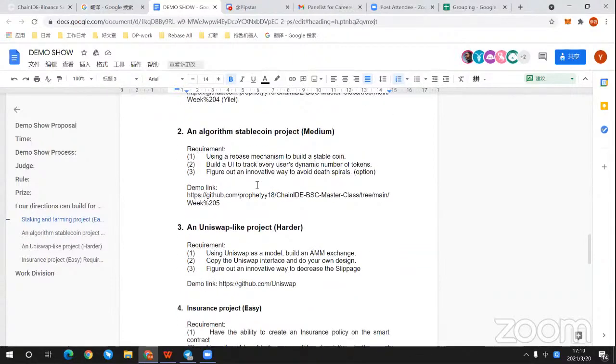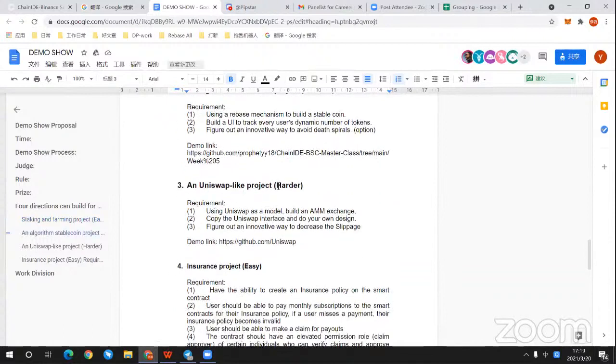And the third is the Uniswap-like project. If someone has learned about the Uniswap code, you will find that Uniswap is open source to everyone on GitHub. You can find its API code, UI code, SDK code, and the Uniswap smart contract code on GitHub.